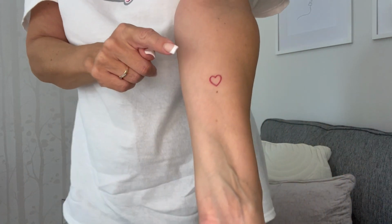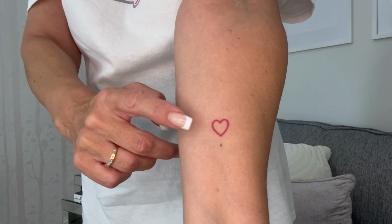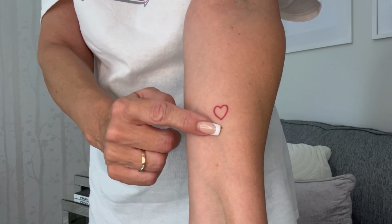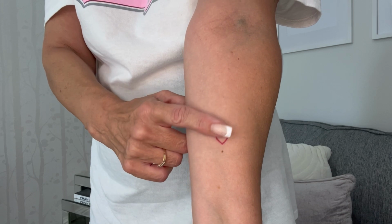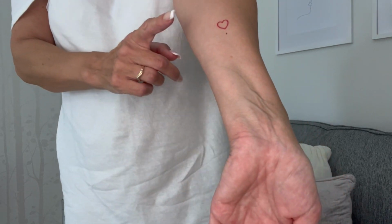Right, so what have I got to tell you all about? Well, the first thing is I have had a tattoo. I had this just before we went on holiday. As you can see, it is a little red love heart. That's a little mole underneath it. So it's just the red love heart and it's just there on my arm. And there's a story behind it. I have no tattoo. Well, I do now. I didn't have any tattoos. I'm not a massive tattoo person.